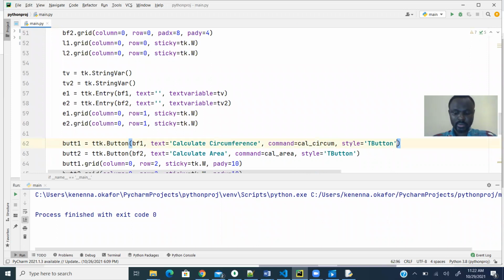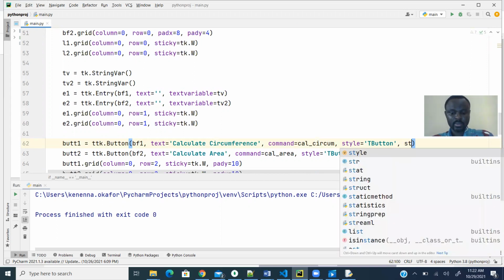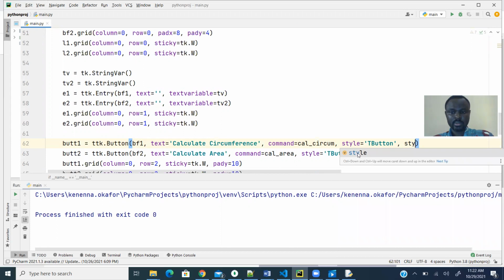And I will just give the style, and that should be set to L dot C label frame.